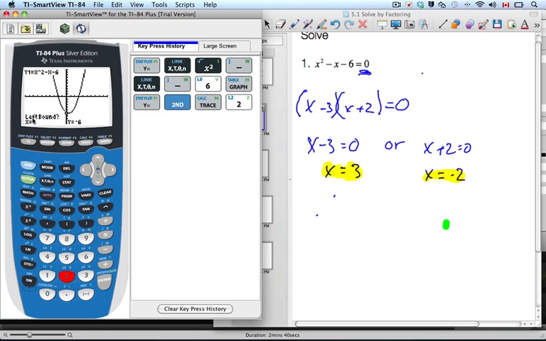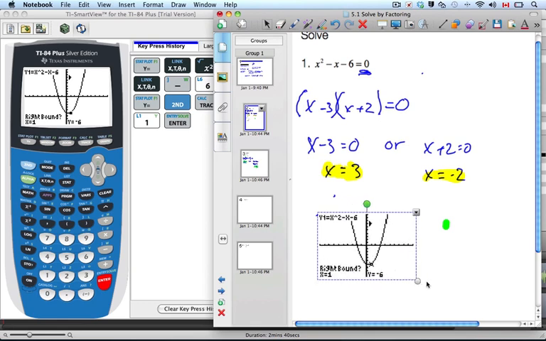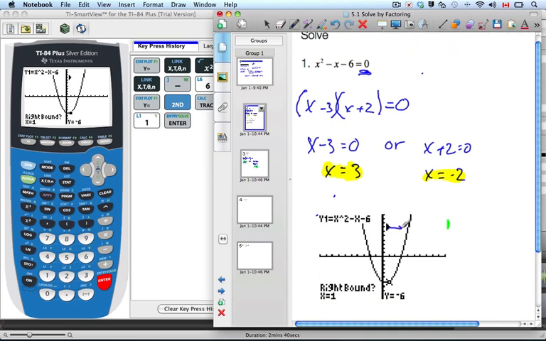Now you have to read the calculator. It's saying left bound. Well, if we're going to find this point first, I want the left bound to be to the left of this point. That point looks to be about 3, and I know that already from the answer. So I'm going to make my left bound 1. I could have made it 2. You'll notice that there's an arrow up here. This arrow says all the answers on this side. It means the answer we're looking for is specifically over in this region.